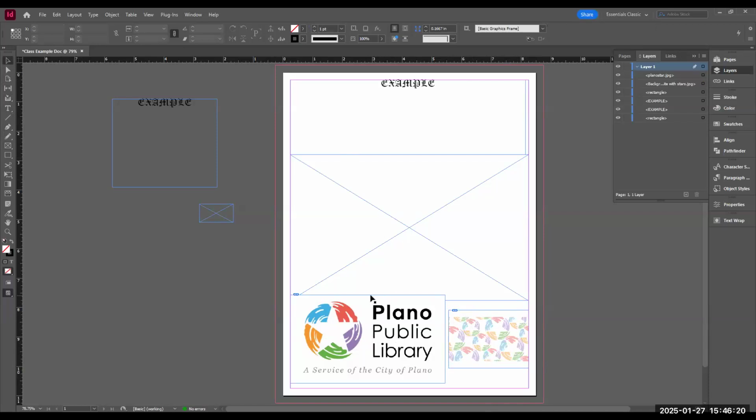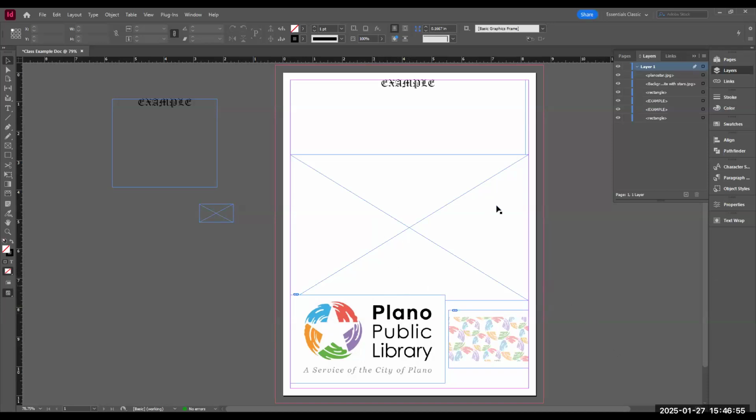Now, as far as image types that you can place in InDesign, InDesign has a lot of different options. It will allow you to do JPEG, PNG, vector files, SVG. It will also work with Illustrator files. I think it has like 12 different options, so I think it runs the gamut. So if you have an iPhone or an Android and you want to use an image from your phone, it should read those images without any trouble.